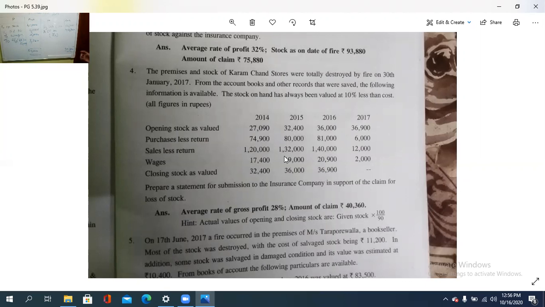From the net loss, if the insured amount is less than that, no need of that. If the insured amount is less than the book value or the amount of the claim, then we need to use another formula: the average loss of stock into policy value divided by the book value of the stock. Then we get the amount to be received from the insurance company. So these are the types of problems we need to deal with in insurance claims.